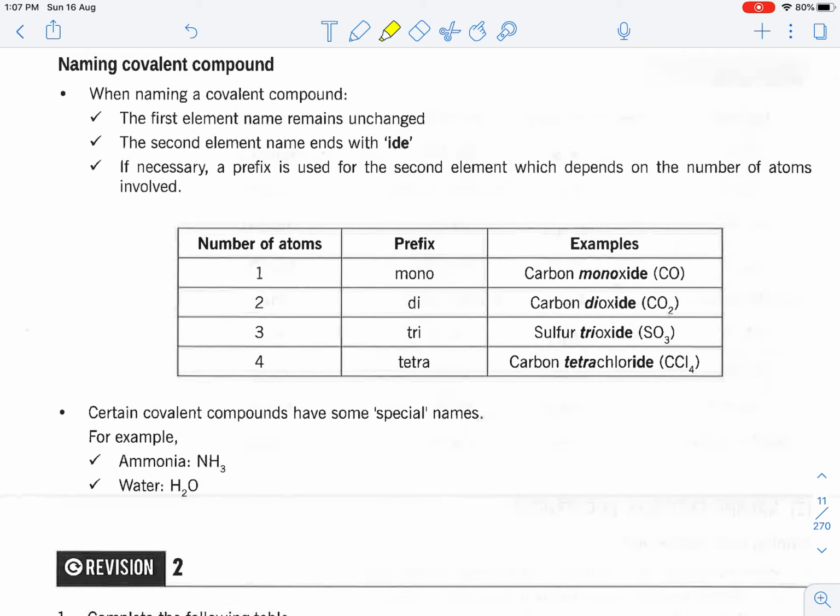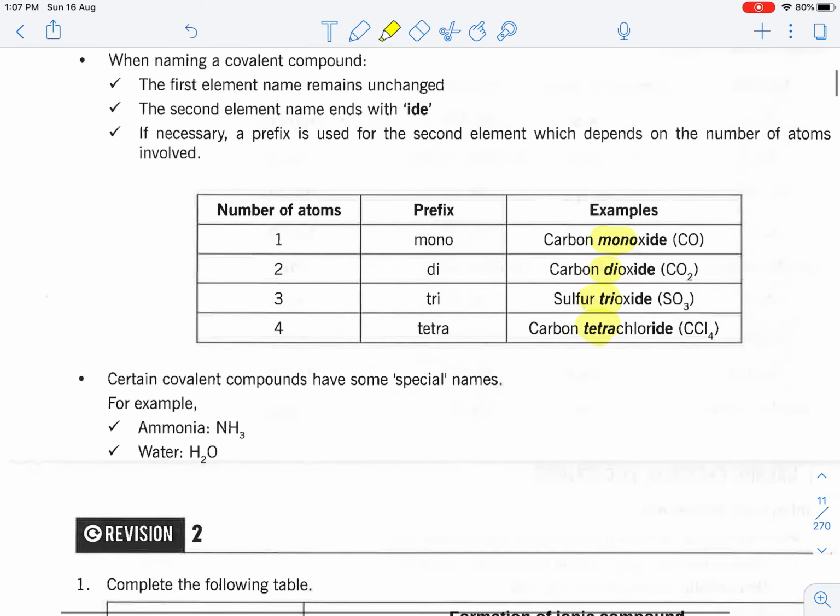For the other type of naming, you tend to use the word mono if you only have one particular part of the molecule or atom. Di is for 2, tri would be for 3, tetra would be 4. Most of the time you will not need to go more than 3. It's tested mainly until 3, but if they test 4, you just put tetra. More than 4 it'll be like penta and so on, which rarely comes out.